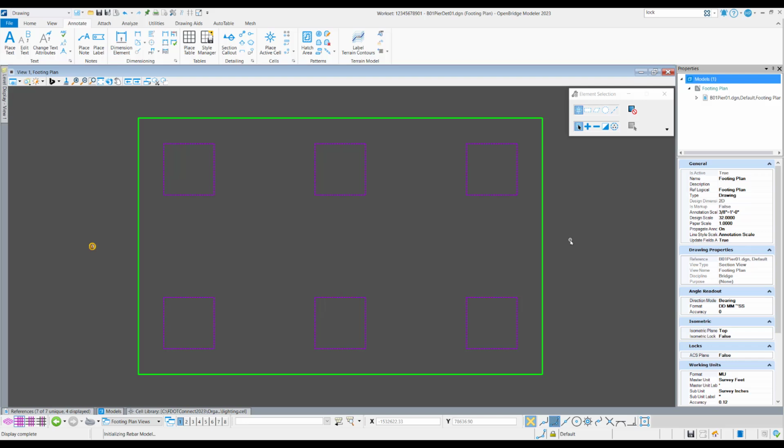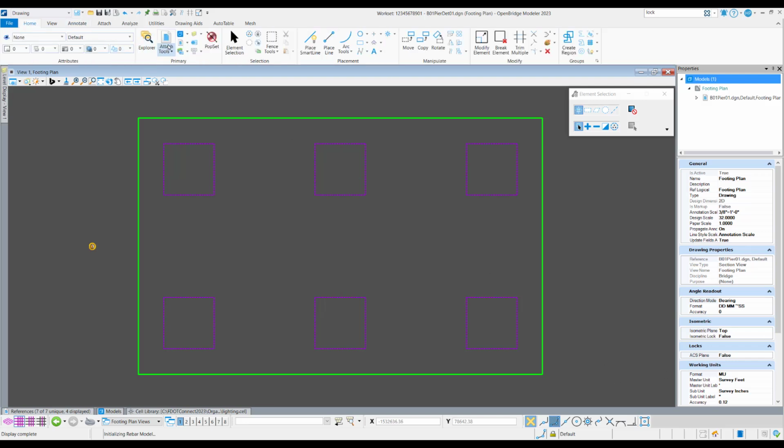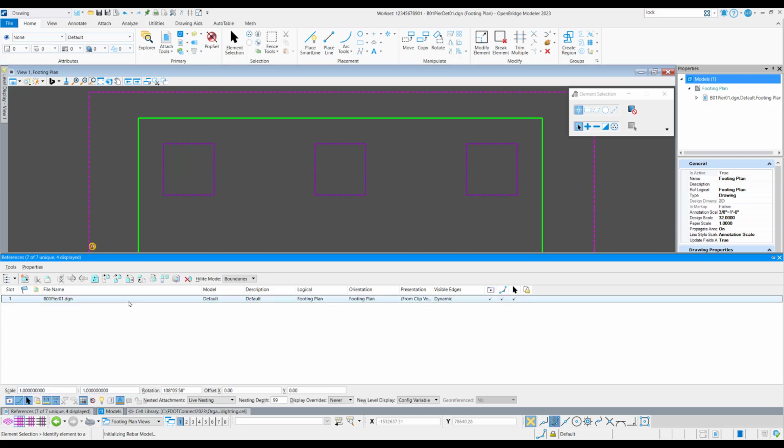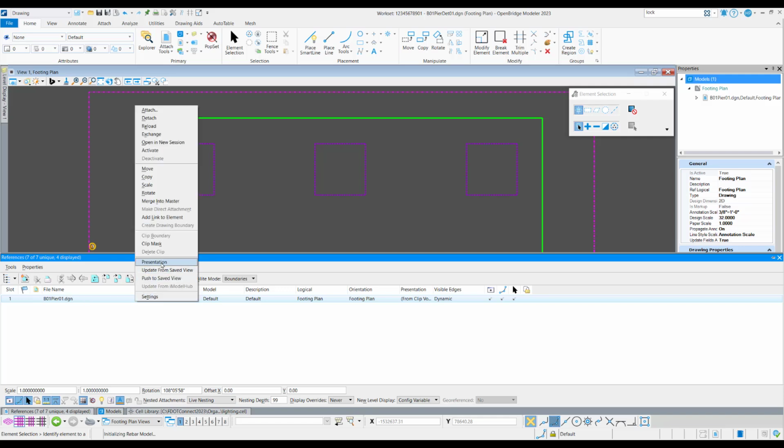So you can see that the column does not appear in the footing plan view. So we're going to open up our references dialog box here, and we will click our reference. We can right click and go to presentation.